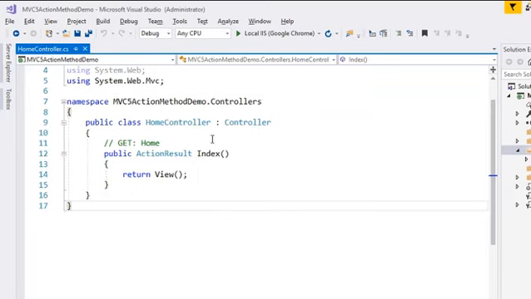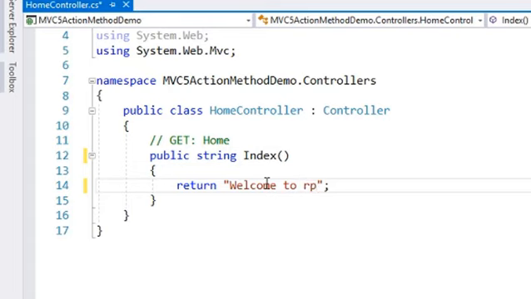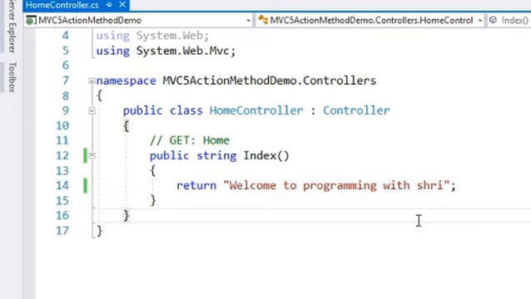If you provide private or protected, then it is considered a non-action method. To understand, we will return a string, welcome to programming with Sri. This is a simple message we have written first.